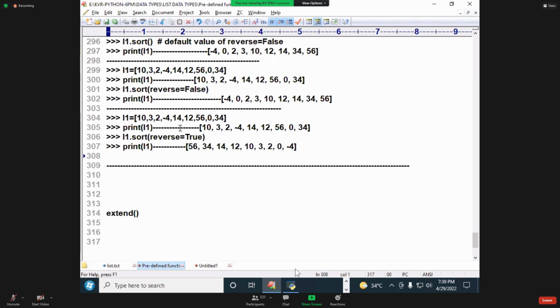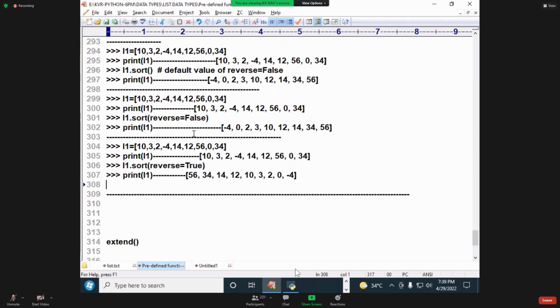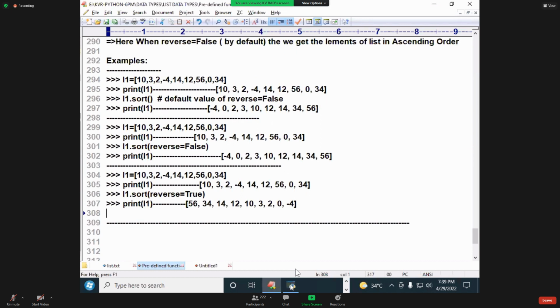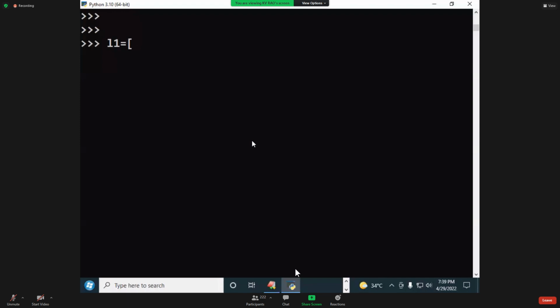Go once more. I say L1 is equal to, I am writing here something like Trump, something like Biden, something like Rosam, something like Adam.